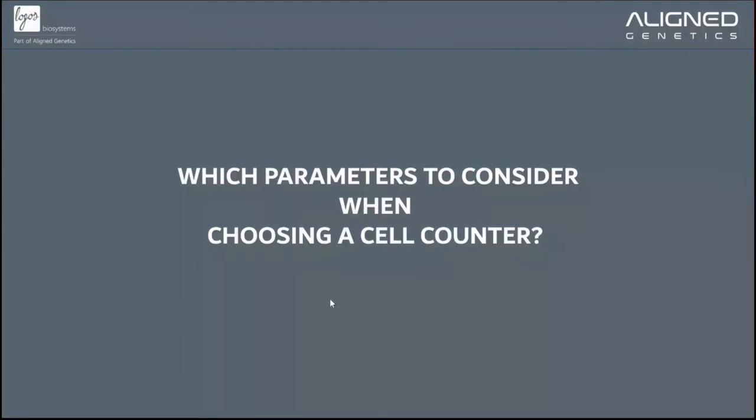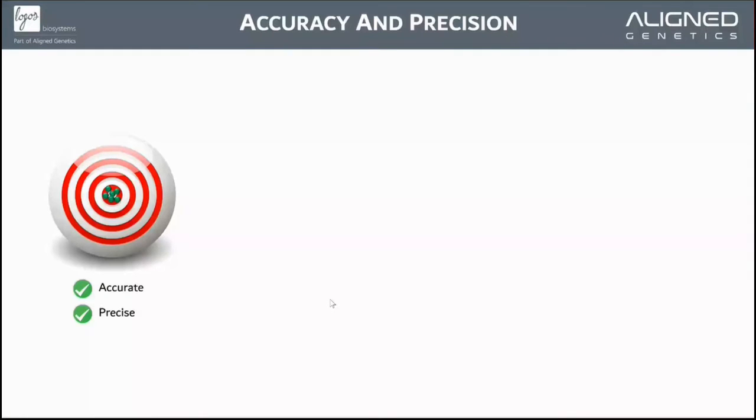And the first point we're going to go through is a couple of definitions: accuracy and precision. Accuracy is the proximity of results to the true value. You have a target and you want to be close to that target. The precision, which is also called reproducibility, is the degree to which replicates show the same results. It's the CV of an instrument.